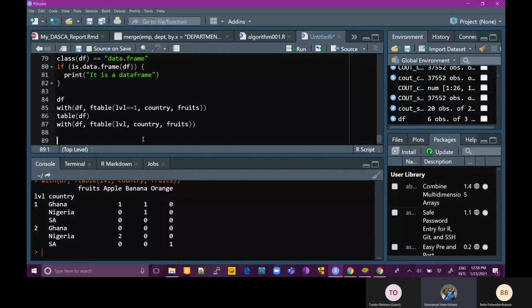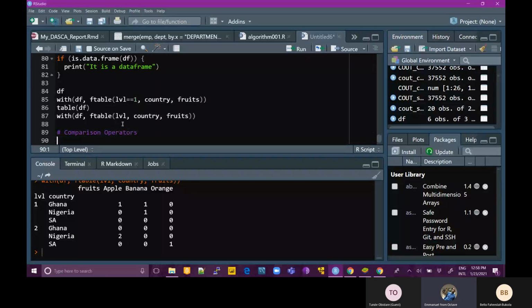The comparison operators you have are the double equality sign, the greater than sign, the less than sign, the greater than or equal to sign, the less than or equal to sign.